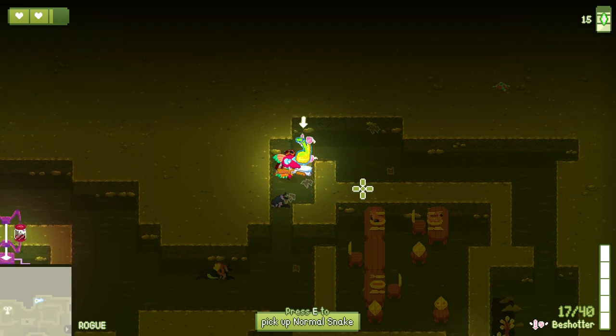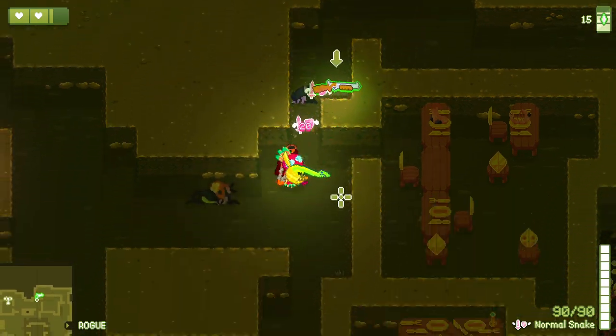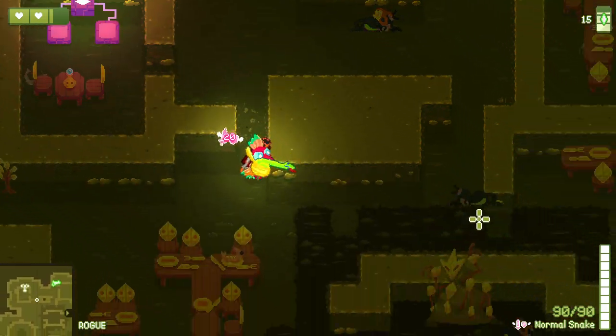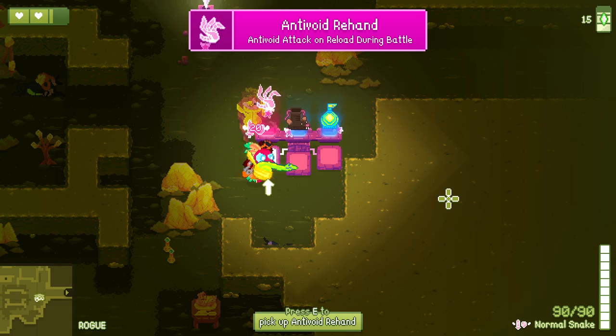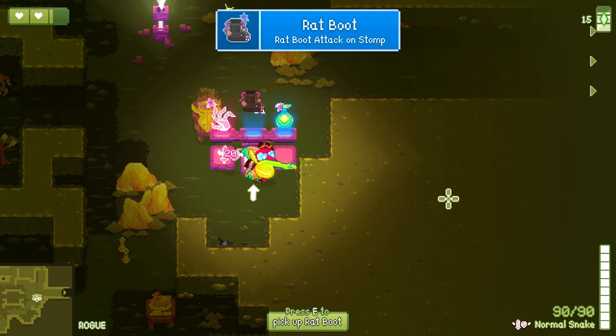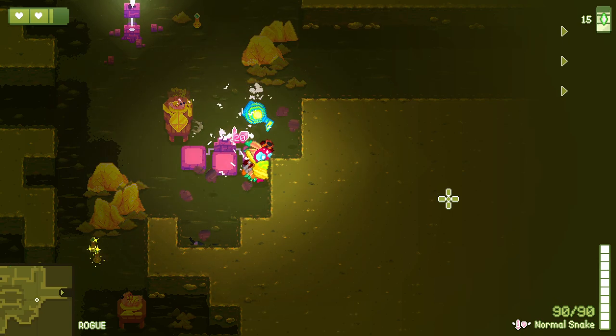We get ourselves the normal snake. Oh, the normal is a gun. That's why it didn't list. Got the normal snake here. And then, yeah, we got this thing over here. So, anti-void attack on reload during battle. Rat attack on stomp. And bullets become homing orbs. That sounds really good.